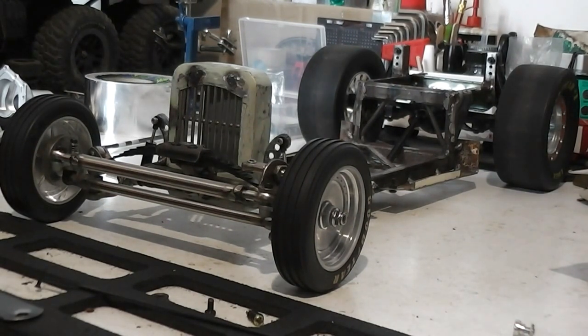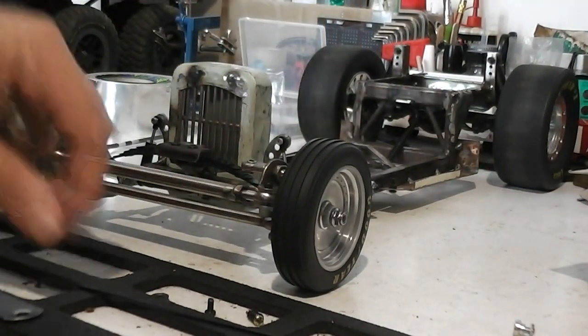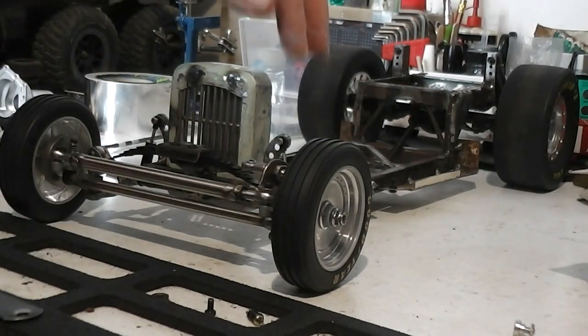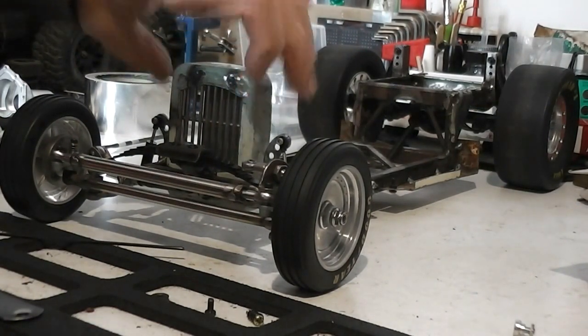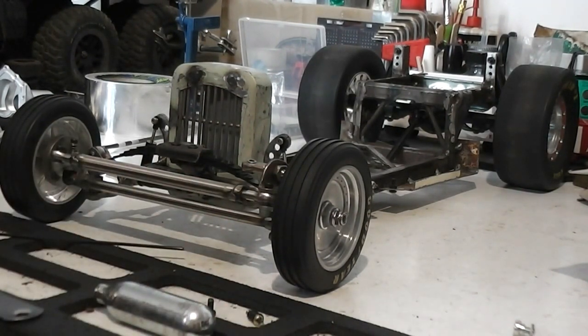So yep, let's get out there, drill some holes, cut these. What I'll do then is probably drill little holes in the side of the radiator shell here and poke this through it. But what I'm thinking is I might actually cut a wee piece of another piece of sheet metal and put it on the inside of this to help take it, because this thin tin just bloody disappears so quick. So I think I'll put some backing tin on there, though I'm not sure yet. Either that, or I'm just going to JB weld these all together and not weld them. So we'll see. All right, let's get out there and make some sparks.